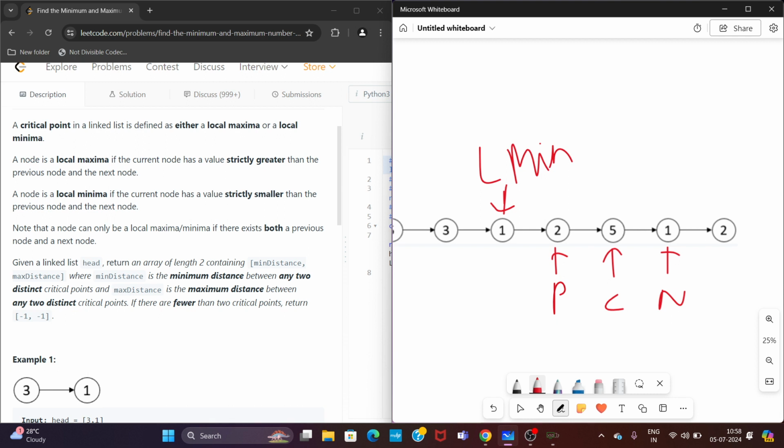Our 5 is greater than the previous one, also it is greater than the next one. So we have got here our local maxima. As you can see, we have got our local maxima. Again now we will move forward.